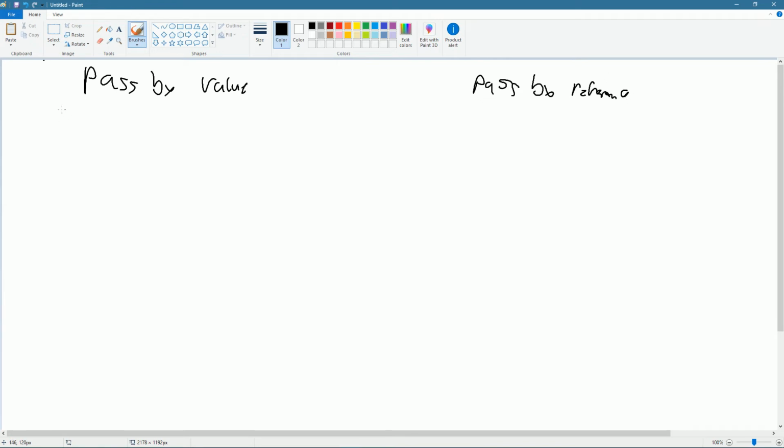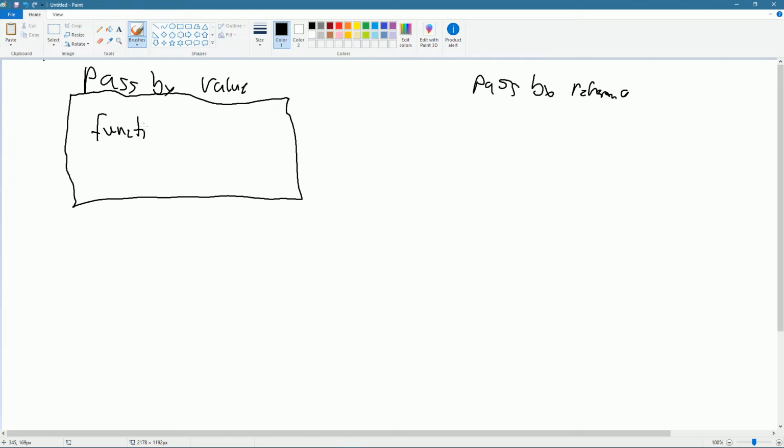Okay, so when we did pass by value, we had our int main. Inside of our int main, we had a function call. And inside of our function call, we would usually call some sort of variable that had a number. We'll say it's an empty box. And then down here, we had our function.